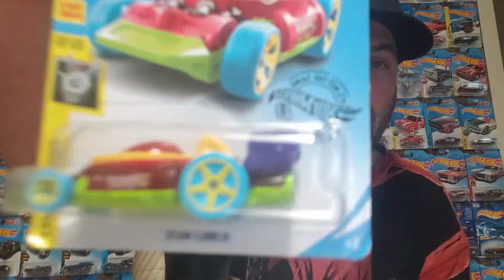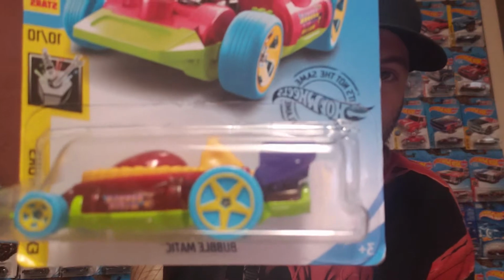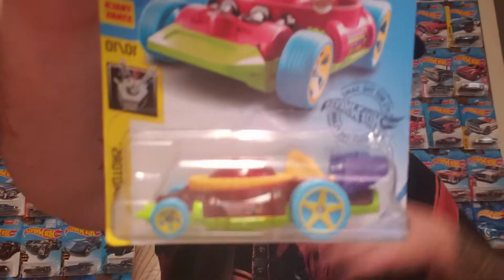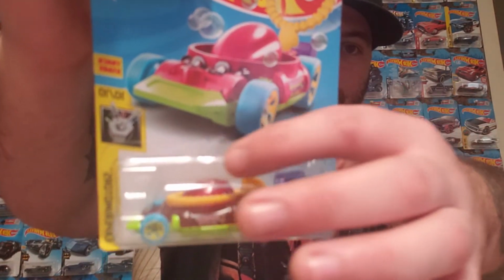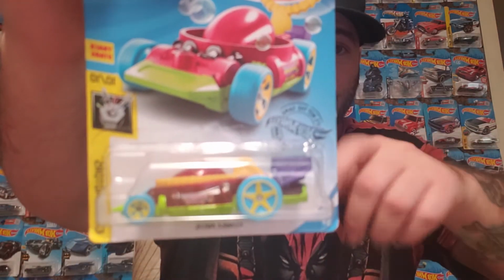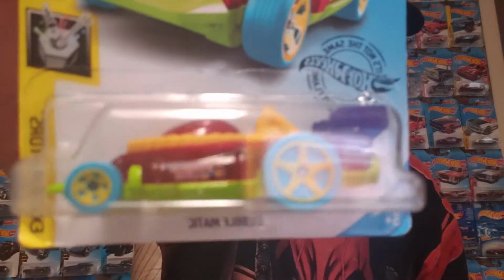But yeah, anyways. The first treasure hunt is the Bubble-matic, and now you can actually fold a piece up, fill it with bubbles, fold it down, fold it up, and blow bubbles, which is cool, I guess, if you're a kid and you're going to open it and play with it, but because it's a treasure hunt, it's just going to stay in package in my collection. So yeah, the Bubble-matic. See this yellow ring right here? It folds up, and then you can put bubbles in where the ring lays, and you can dip that in the bubbles, and then you can fold it up and use it as a bubble maker. So there you go. Bubble-matic treasure hunt. Boom.